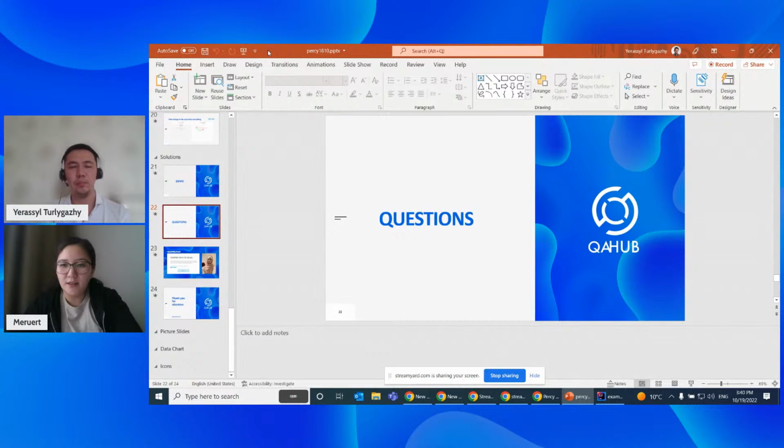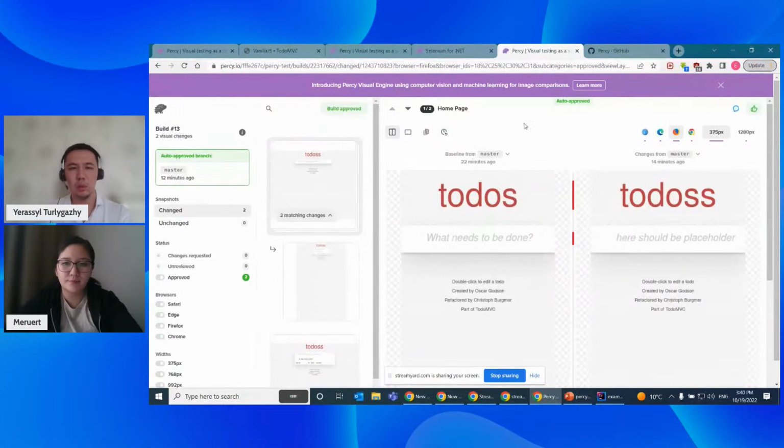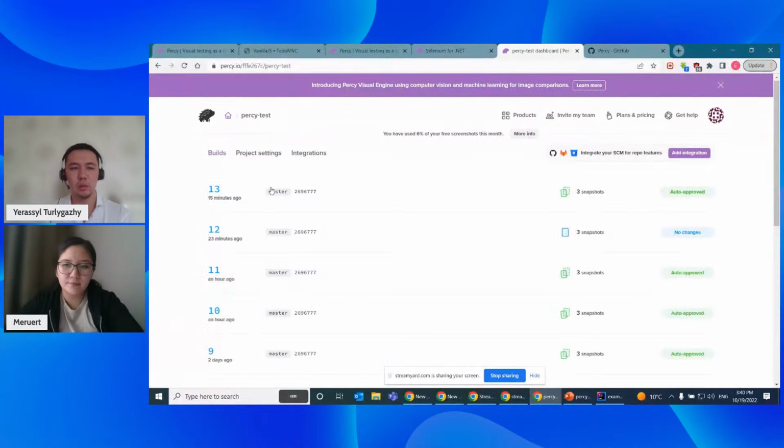Cool. Next question. Does it have storage for a test library, or do I need to store everything locally? If you don't have some security reasons like in previous questions, you can save everything on the Percy website, on their site.